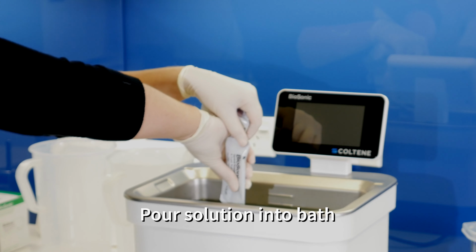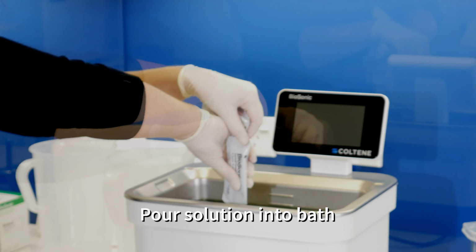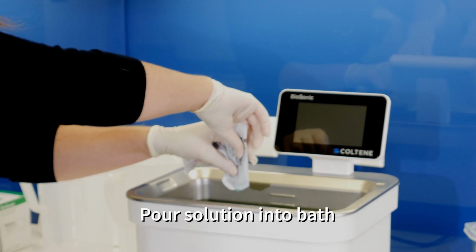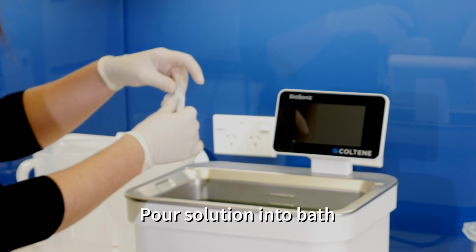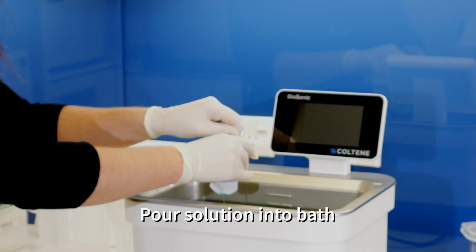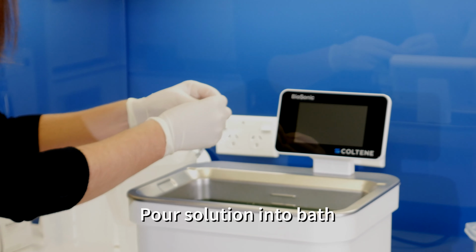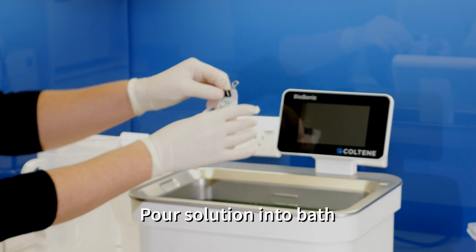You don't want too many bubbles appearing, because there are other products on the market that require a little more care and attention to detail. For those who may use a powdered product, please make sure you dilute your powder into your water before putting it into the bath. We must bear in mind that not all solutions are equal and they may produce false negative readings. For those of you who don't use the full amount of each sachet, I always just seal it over with a bulldog clip and just pop it to the side.